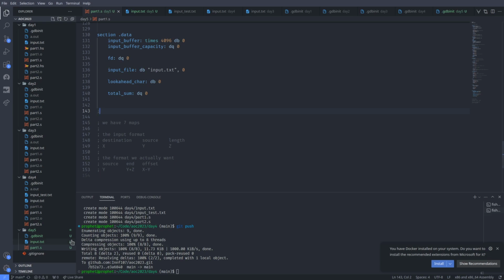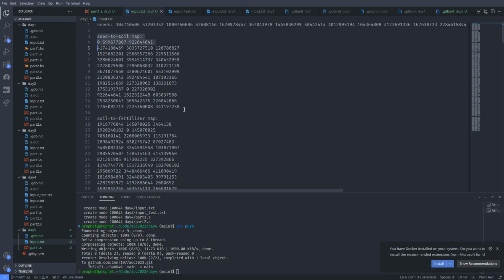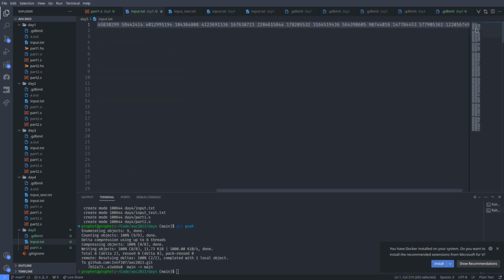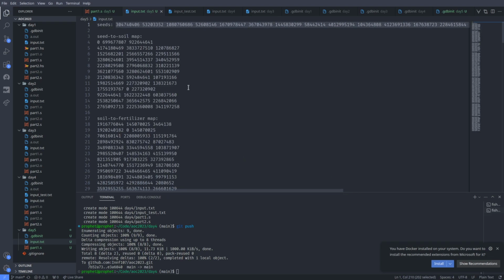Okay, so what we're gonna do is instead of building up those maps and then going through them, we are actually gonna do this not quite in reverse, but in a slightly weird order. Because we're gonna save our seeds, right?